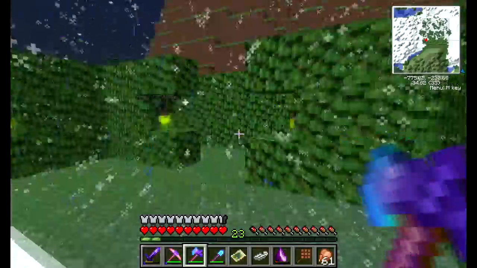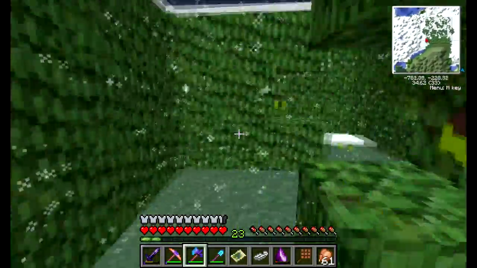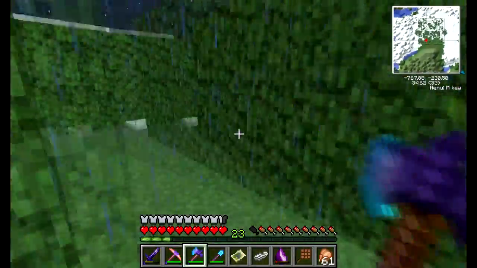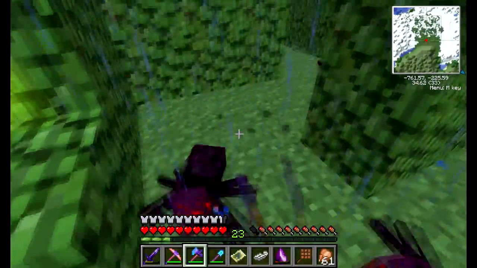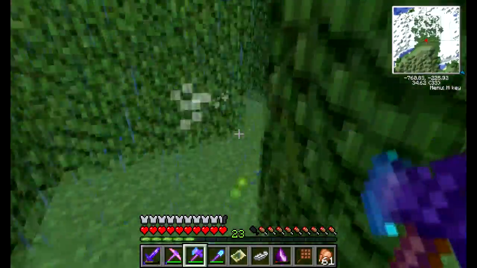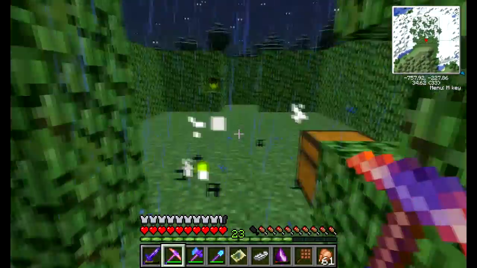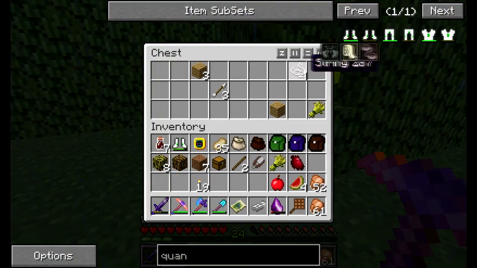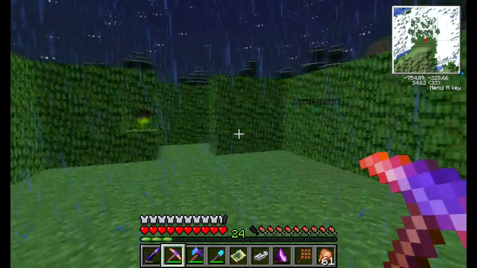Don't really need any of that junk. All the shears. Might be their way of trying to get you to knock down the hedge maze itself. These ones are easy to kill. They're one hit kill. You pretty much one hit them with anything. Oh, we have some melon, apple, string, more wood, arrows, and wheat.